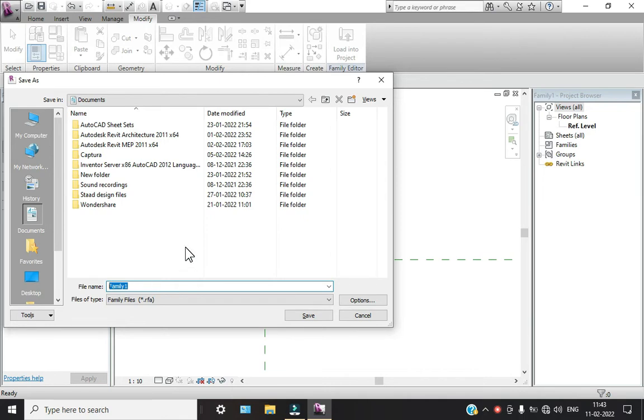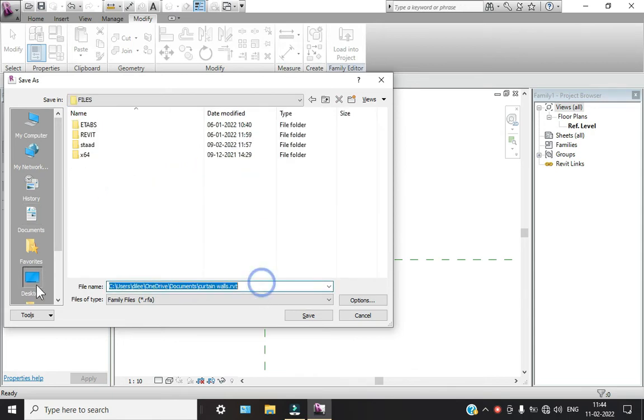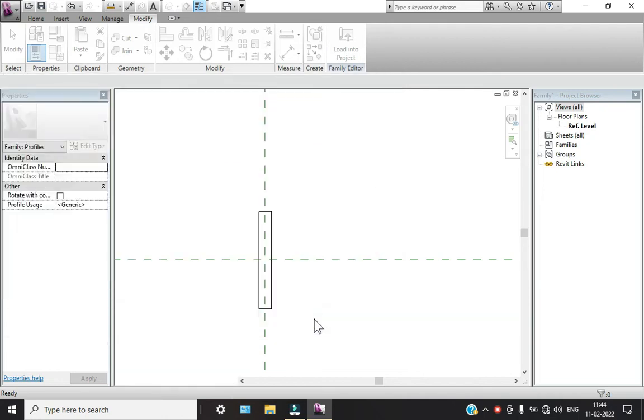So we will be saving this as, fence rail family, we're going to edit here, right? Come save. So now we can load it into project. So we have opened our profile, right?